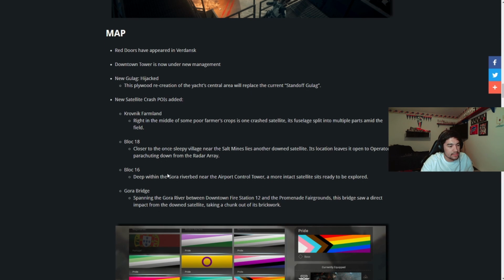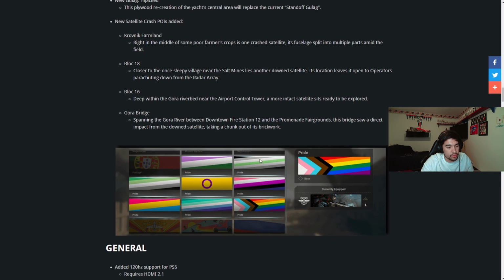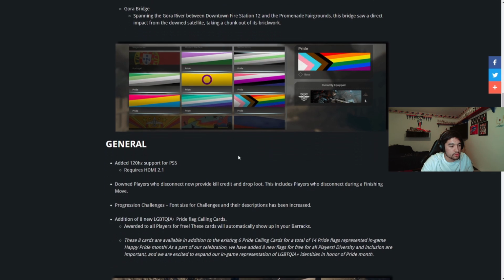Block 16. Deep within the Gora riverbed near Airport Control Tower, a more intact satellite sits ready to be explored. And Gora Bridge. Spanning the Gora River between downtown Fire Station 12 and Promenade Fairgrounds, this bridge saw a direct impact from the downed satellite, taking a chunk out of its brickwork. So I guess it's just one of the bridges that cross from Fairgrounds over to where that firehouse is in southwest downtown, just below Hospital.